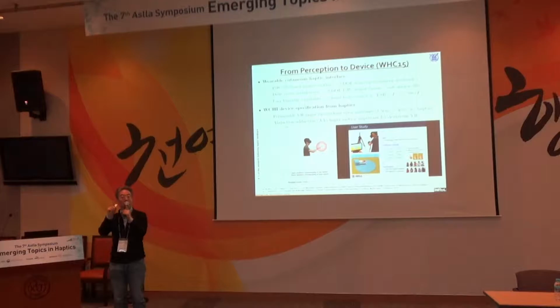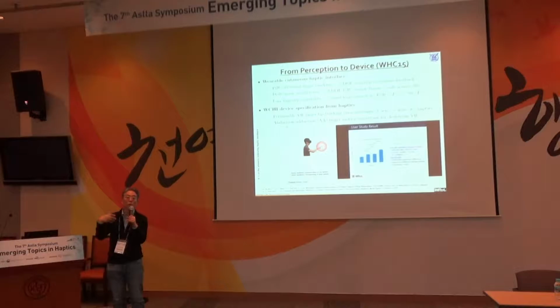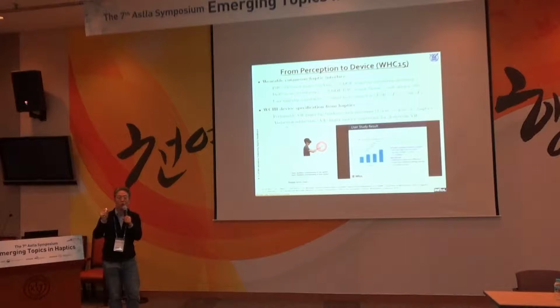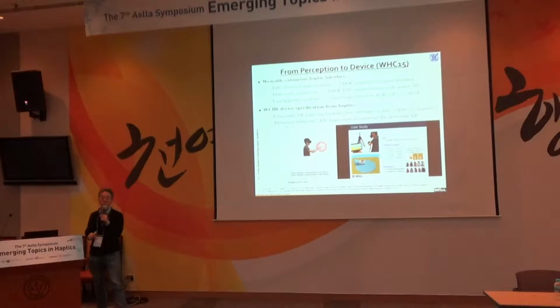However, if we have this avatar, although there is some error between the real finger and the avatar, if we put haptic feedback on this avatar finger, what we found is that we can actually increase this 1.5 centimeters to 3 centimeters. And that means that you can use cheap sensors. However, with haptic feedback, it is possibly necessary to set the specification for tracking accuracy to less than 3 centimeters. If there is no haptic feedback, it should be less than 1.5 centimeters.